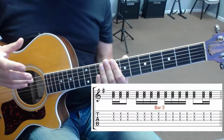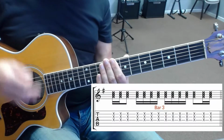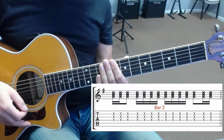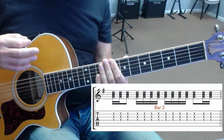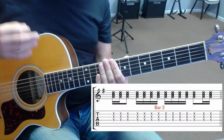Compare that to a 16th note, we've got the second 16th note missing, and that's beat one. That's when the hand will come up without striking the strings. So you end up with one A and A. Again, one A and A.